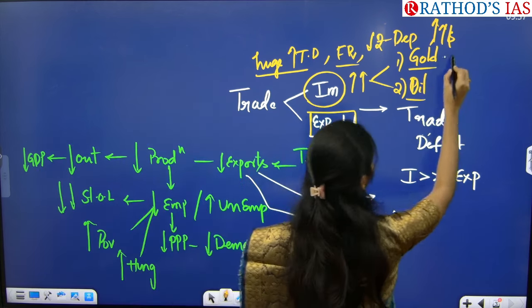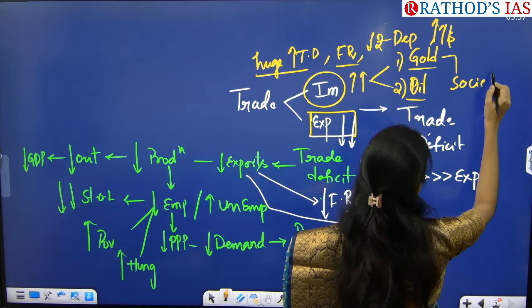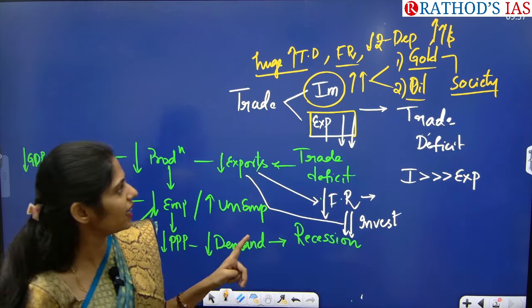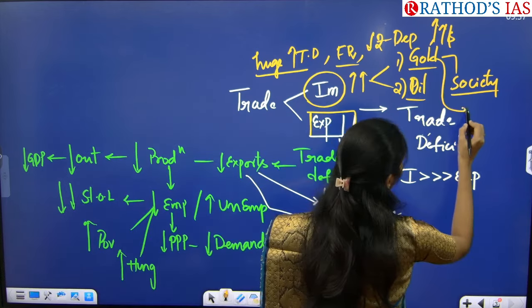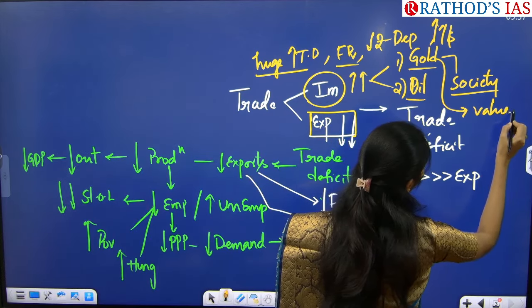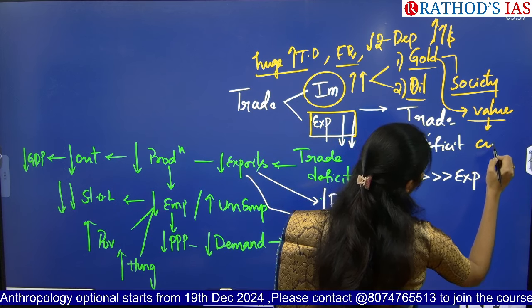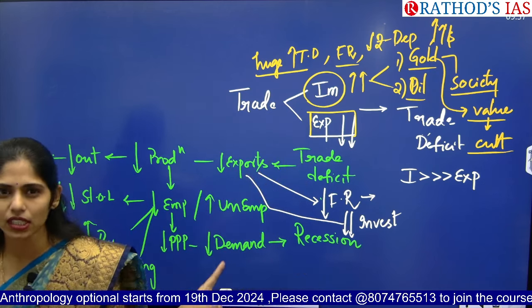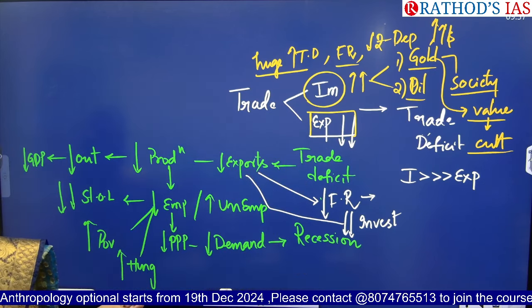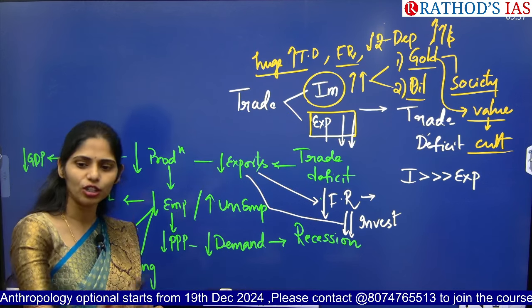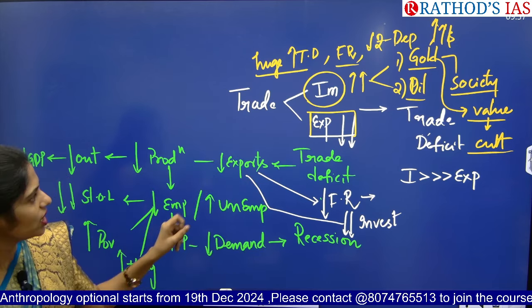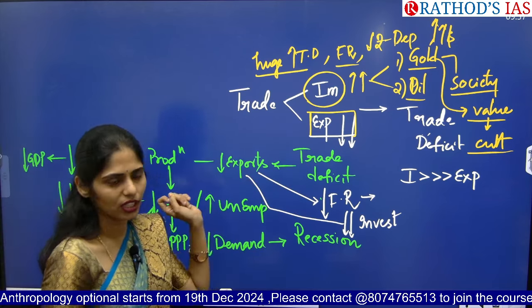And if you see from the society point of view, why will people be giving more value to gold? That means, can we understand that society is also giving more value to gold? That means we also have some cultural impact on society. If the government is decreasing the import of gold, then what happens? There will be a further huge demand for gold. It will be affecting the culture and the society, right? So from that point of view also we have to think.